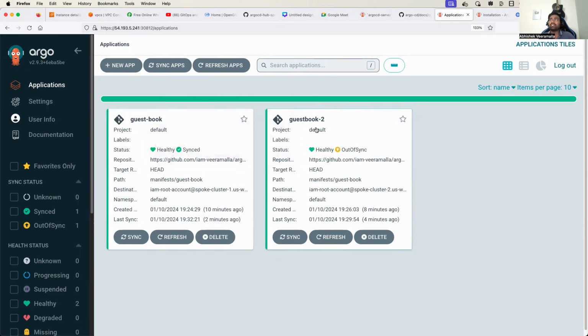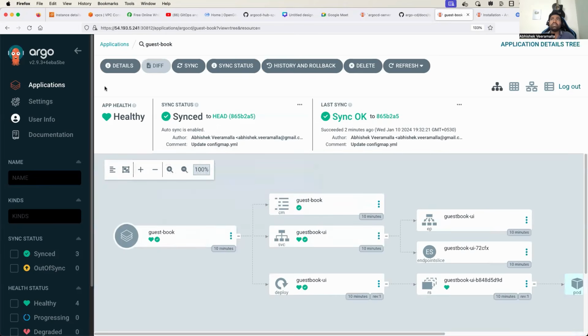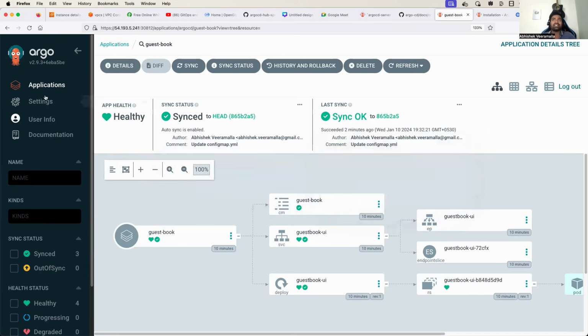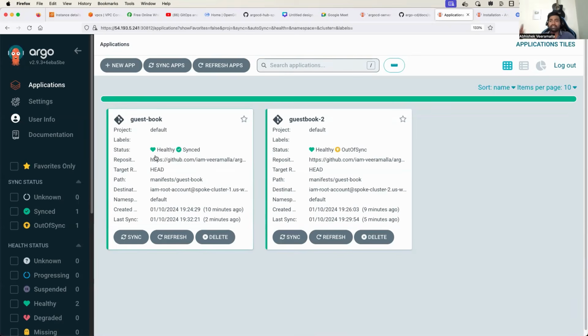Now, what is the difference between this application and this application? Only this particular field, right? The destination cluster field. So that destination cluster field is automated. It's like a loop is generated. Application sets will generate that loop and create these application tiles that you're seeing here. If there are 100, 1,000, doesn't matter. That we will learn in the next video. But for now, I hope this demo of deploying applications onto multiple clusters is clear to you.